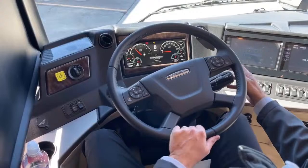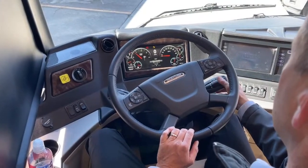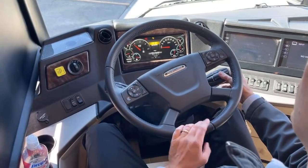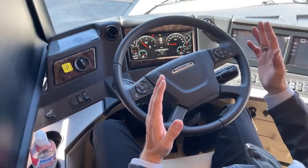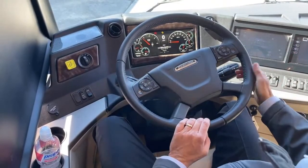Now, a little bit more about this stock. So we already saw that it does the engine brake. It also puts you in drive or in reverse. So we can do that as well. When you see tag dump come up, when I put it in reverse, it's going to dump the air out of the tag axle. Because in reverse, the tag axle actually stays straight. We want it to stay straight, it doesn't have wheels to follow.